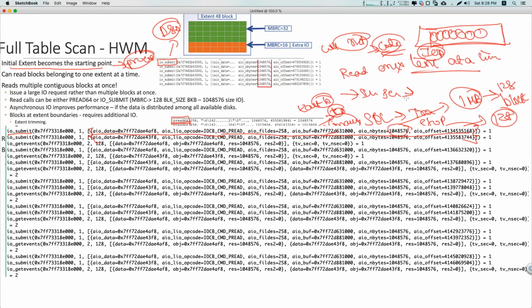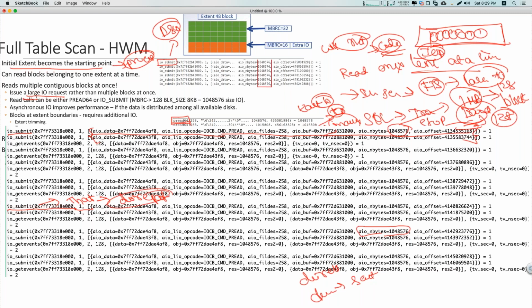This is the reason why I explained initially that full table scans, due to the fact that you use large IO requests, are more likely to saturate the bandwidth of the storage layer. When you are performing a full table scan, regardless of whether you read using a direct path read or DB file scattered read, you end up making large IOs only. Here the IO submit call is a classic indicator that I am performing the full table scan using direct path read.